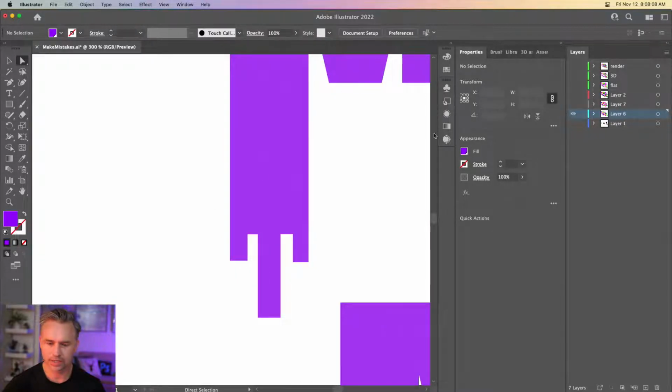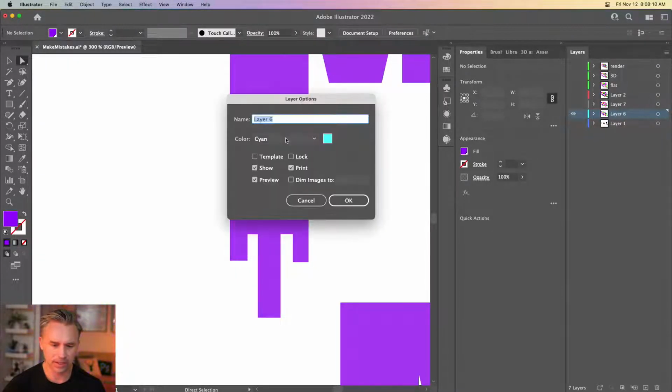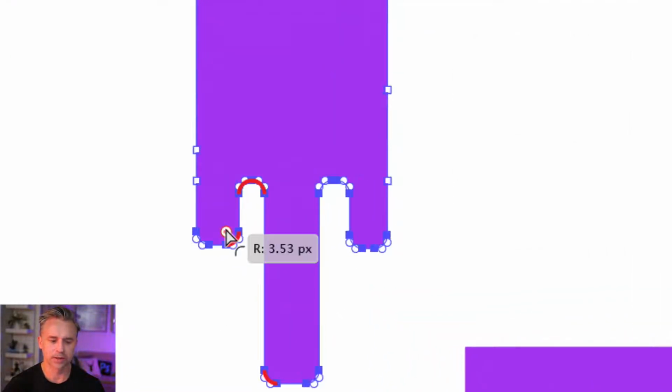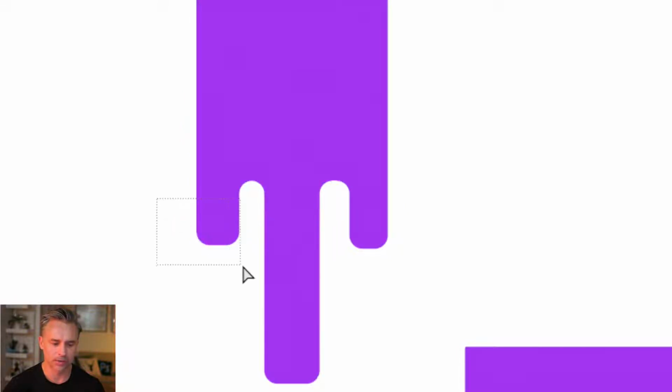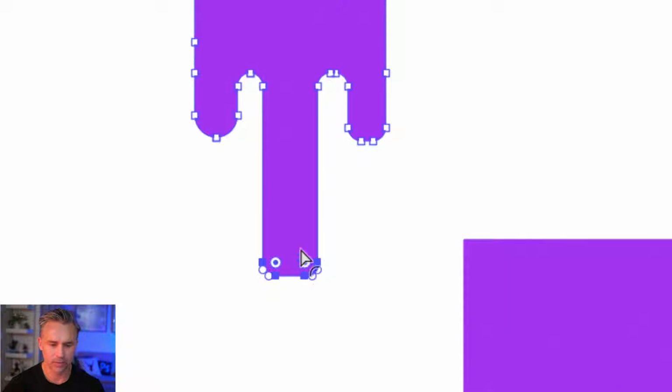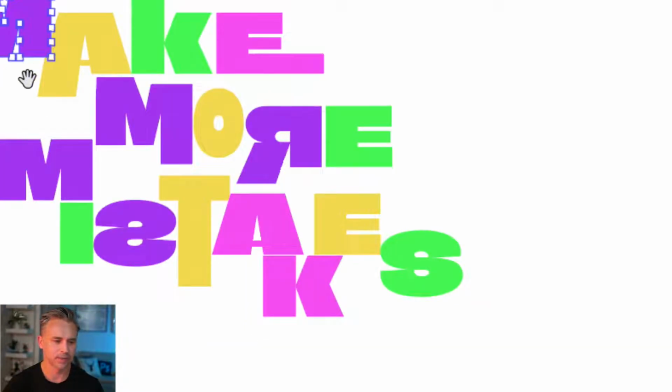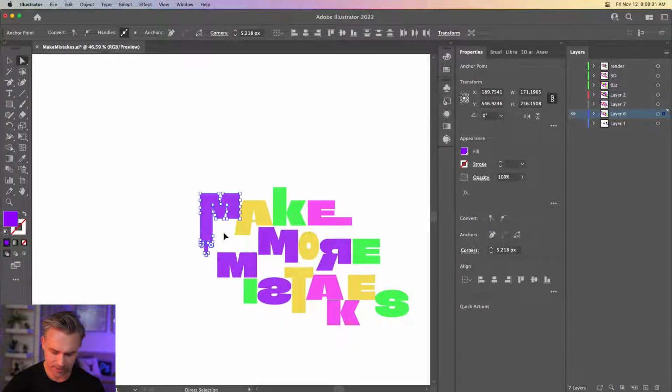And let's change this color so we could see it easier. Let's change it to medium blue, selecting it. And now we can go in and we can see all these little control points, allowing us to round the ends. So that's what I'm doing, rounding it, coming down here, rounding it. We're gonna make it look like it's dripping, right? Pretty fun, like so. So there we have that.